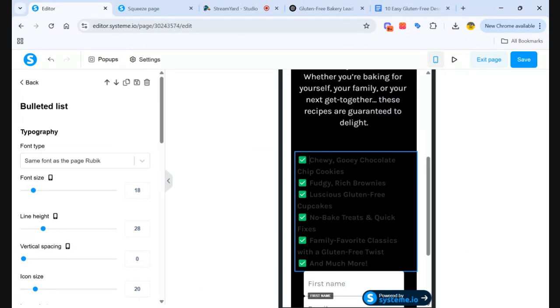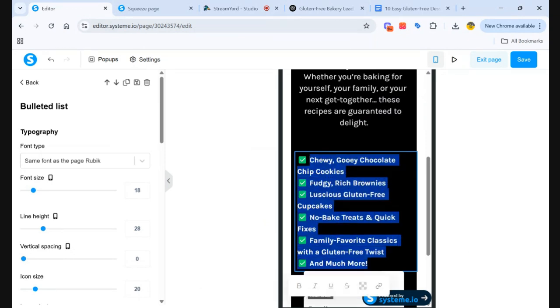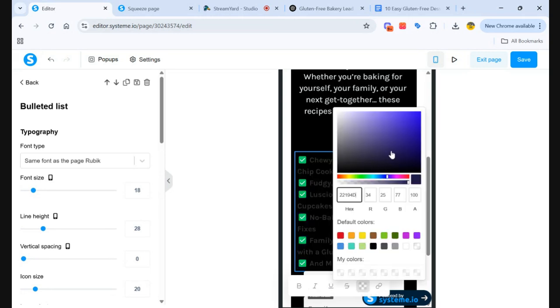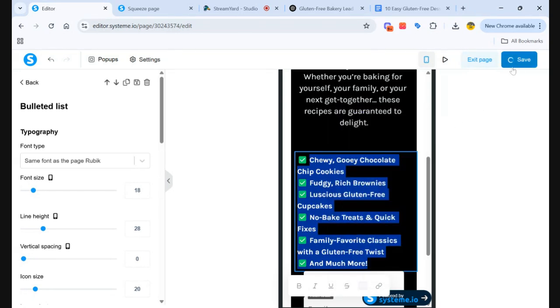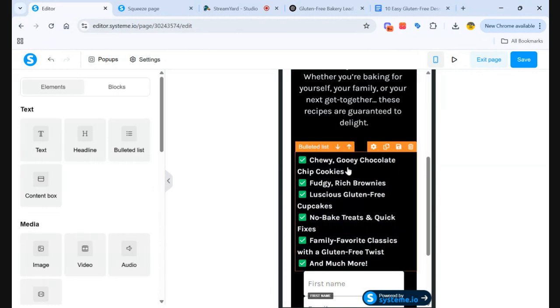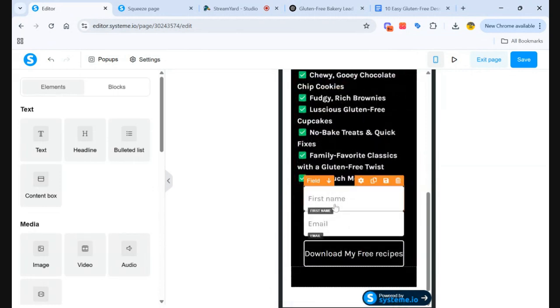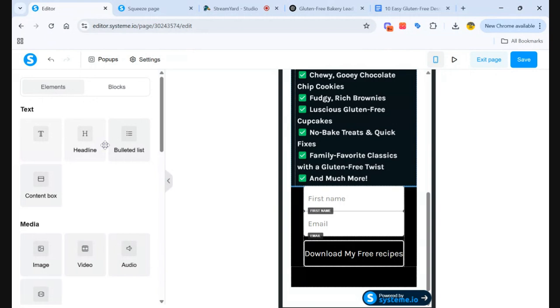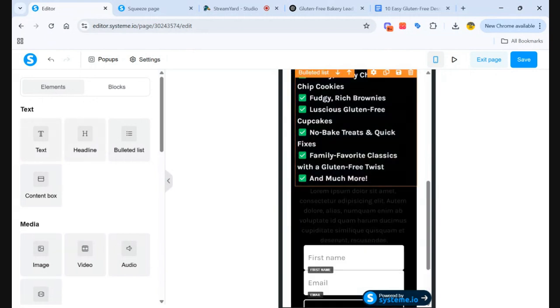Now, you can say it's not showing, and this is a problem that happens. It's one of the things that happens. So we're just going to change this again back to whatever color is going to show on this background, because it's showing black on black, so it's not really giving us the color we want. So we've done that, and now it should show clearly, right? This is the bullet list. Then we can also add text right here in between.